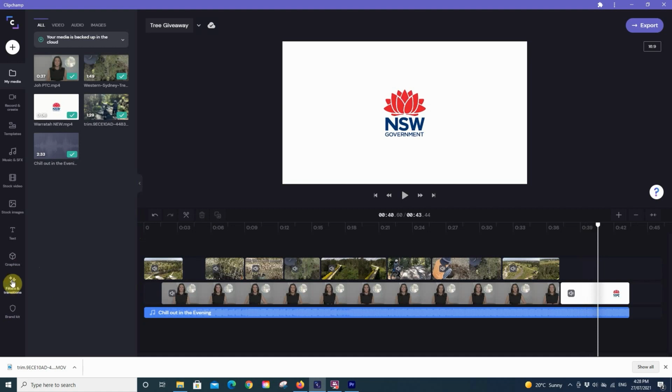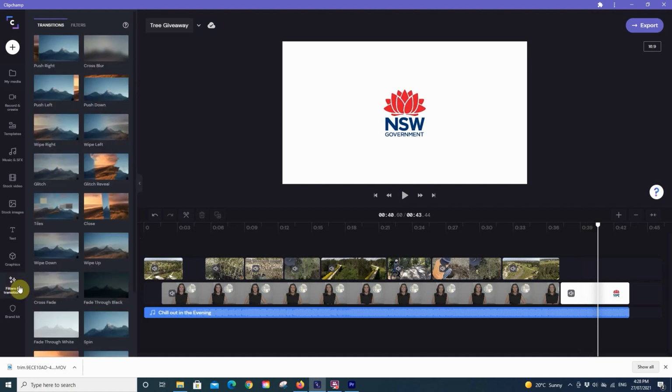And if we come down to here, filters and transitions, I'll just use something like a simple blur effect, but it's more to show you how it works. If you want to use a blur effect or one of these transitions, you can just drag it down, and when you hover it over, the plus button goes larger, and when the plus button is larger, it means that transition is going to be added to that edit.